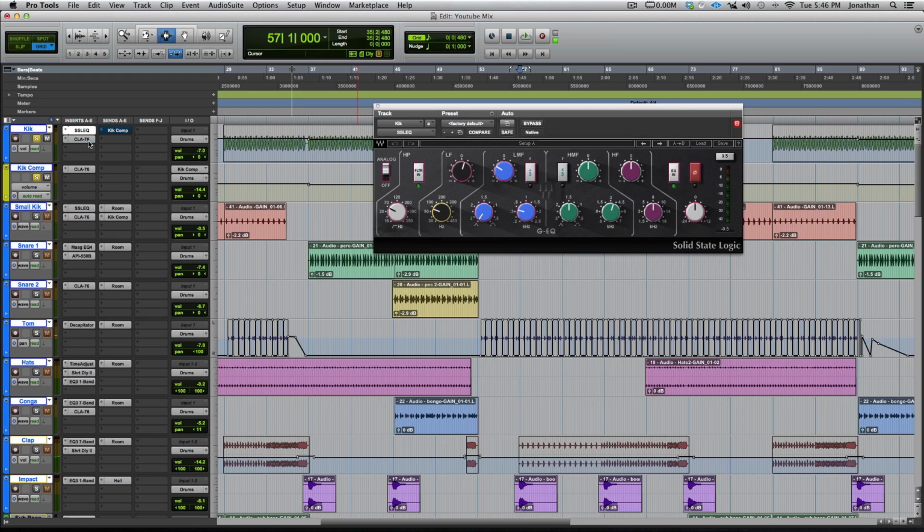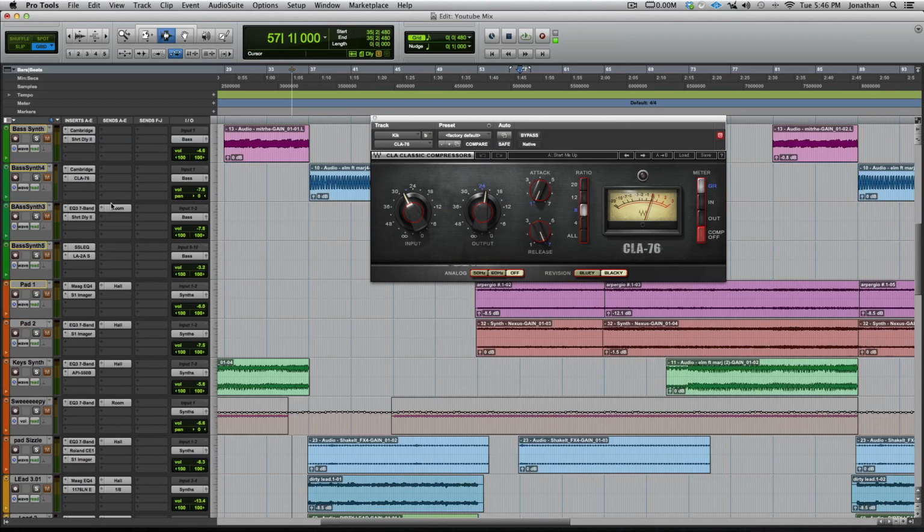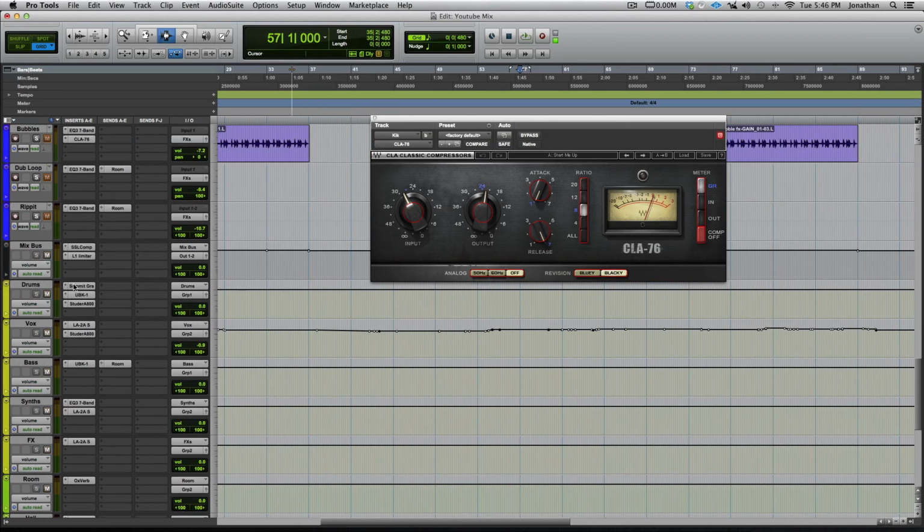Right, then we went to a CLA76 compressor, which kind of brings out the attack a little more, which is an important part of the kick drum. It's not all bump. And then this is going to a drum bus, which is all the way down here.